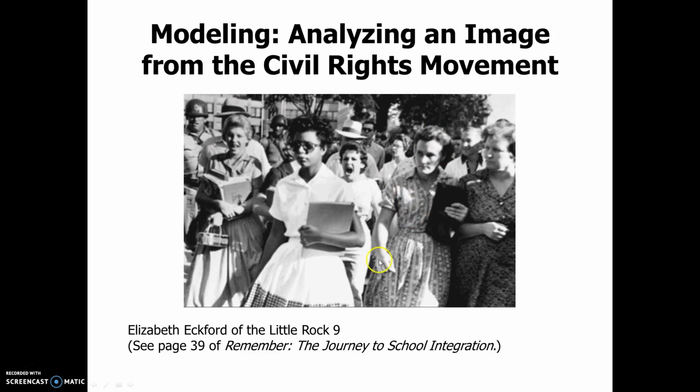And then if we look at this woman here, she's pretty interesting. If you notice, her arm is extended forward, almost like she's about to strike a blow, or like maybe she's thrown something, which is pretty interesting. There are a couple people in the back, like here, that look like they're smiling, which I'm really not sure why they'd be smiling unless they're happy that Elizabeth is being harassed by these people, or they might be smiling for some other reason. I don't really know, but that's interesting to me.